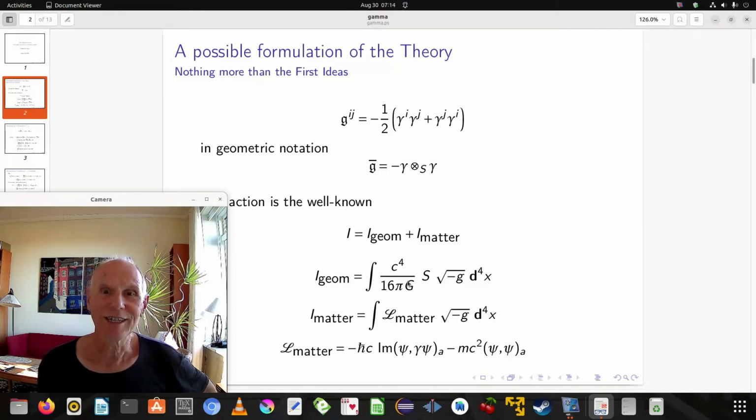And it still stands. Einstein used some years trying to figure out what to do with the higher derivatives. That's solved now. I know for sure that one professor knows how to do it, and it's in some book, but I've never learned it. Well, then the matter action, we use the Lagrangian for the Dirac equation.